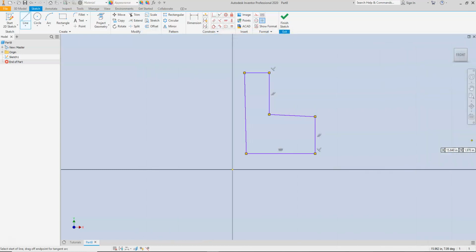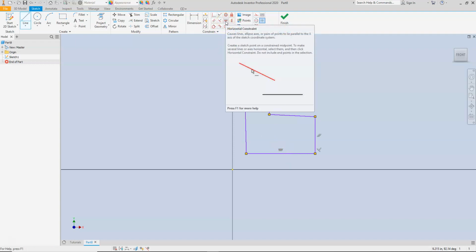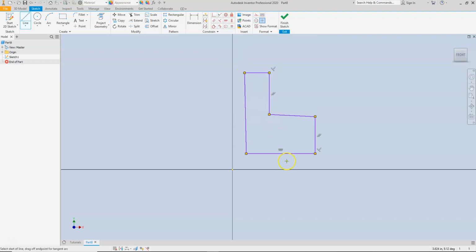So when I look at my problem here, you can see some of these constraints, and as you familiarize yourself with the pictorial representation of a constraint, use this little box right here as a method to double check yourself. If you look at this and you can't remember what that is, take a look up here, find the constraint, and just point to it, and you'll see that you can get the name of it, and that's the horizontal constraint. That means that this line has been constrained horizontally. This one here has the 90 degrees, so that means that is 90 degrees.